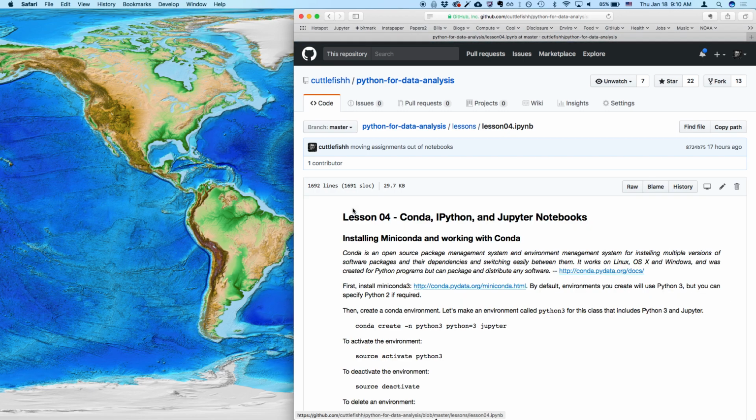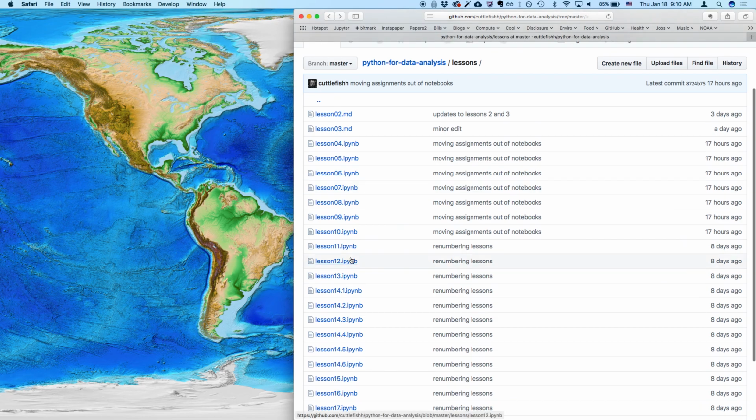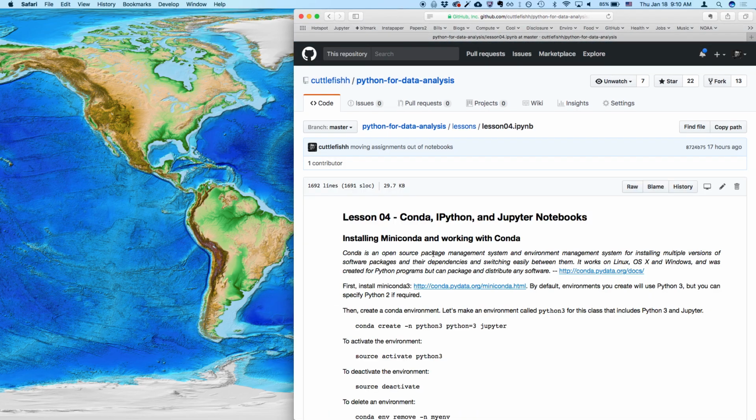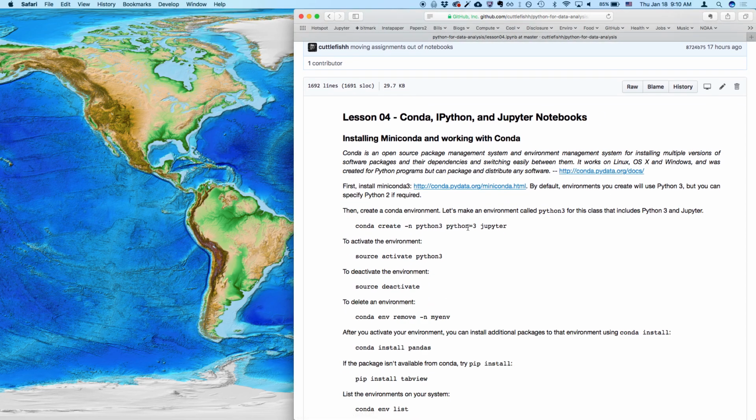So this is a different kind of file. If you go back, you'll see lessons 2 and 3 were markdown files. These are just text files with some basic markup or markdown format. And today, and for the rest of the quarter, we're going to be using IPython notebook, or IPYNB, files. But you'll see in GitHub they are rendered so it looks like markdown format. In fact, this top part of the file actually is markdown format.